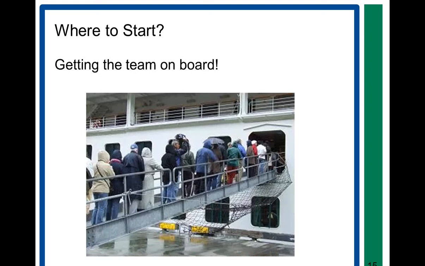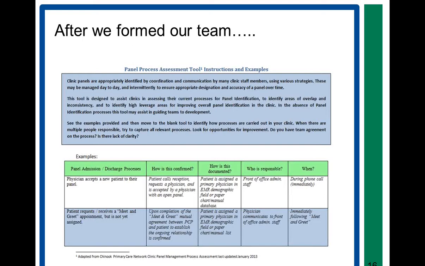So what do we do with all these patients? The core team decided we would start by using the panel process assessment tool that was provided in our ASaP binders. So we got our team together, and together we filled it out, starting with what we were currently doing, and then adding what we thought should happen in the spaces where there were no processes. And I just have to say Angie was instrumental in this step because she does the majority of training for new staff, and so she knew the current processes really well, and she was also able to offer good suggestions for new processes. We then emailed the document to all staff for their feedback.